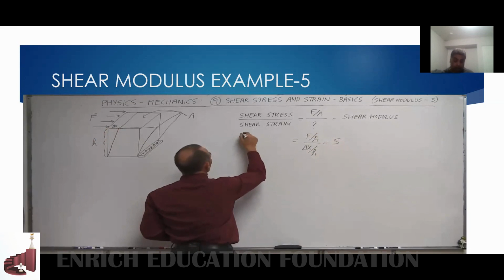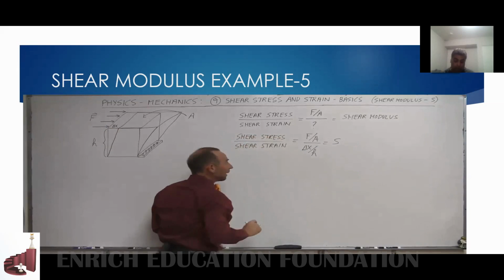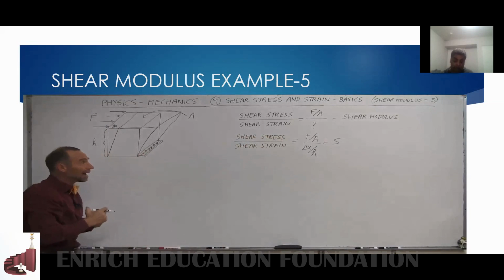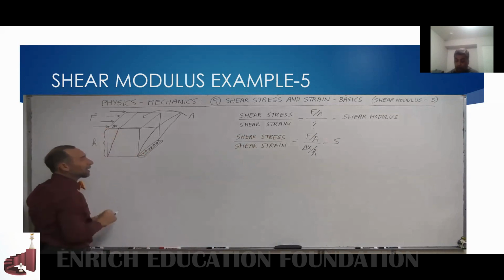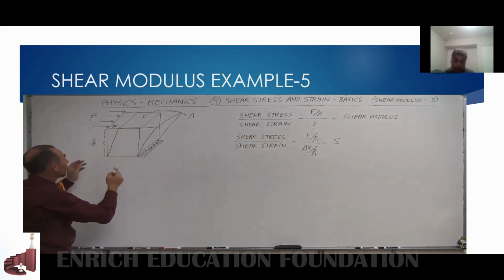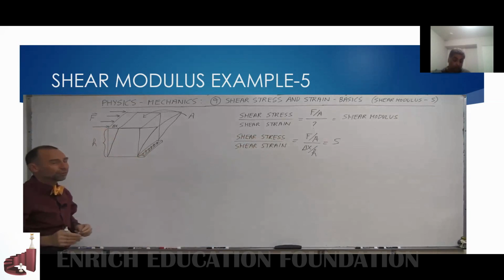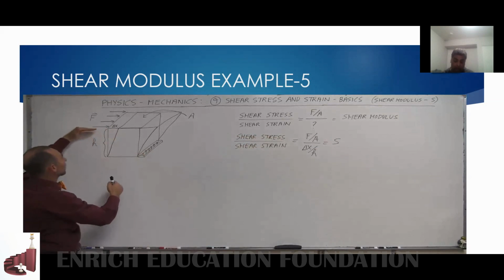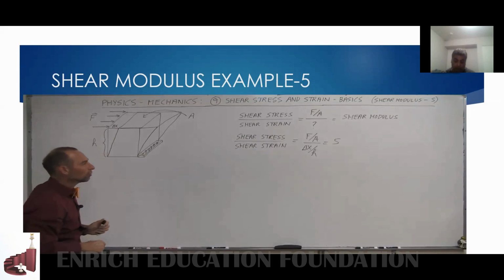And that's simply the ratio of the shear, and I'll write it down again, shear stress divided by the shear strain. Now, materials that are really strong, that have a very high shear modulus, you can push on really hard and they will deform just a very small amount. Metals, for example, will probably fall in that category. And even wood, you have a big wood block and you push on it really hard this way and hold it back here, it's not going to deform very much. Now, of course, you have some other material like a soft plastic or a foam or something like that. You push on like this and it will deform quite a bit. So those have very small shear modulus.